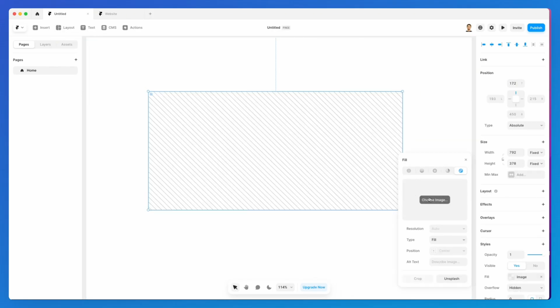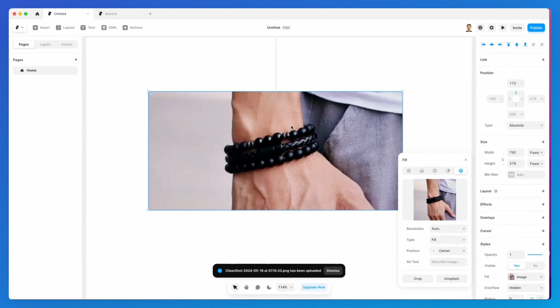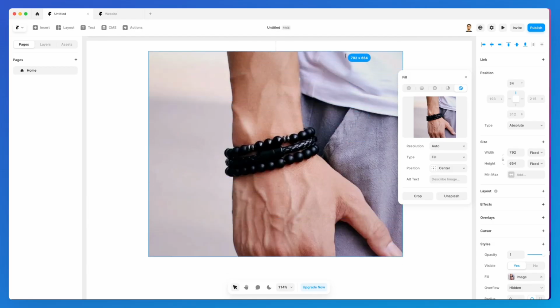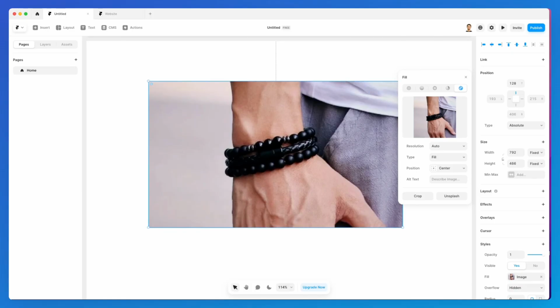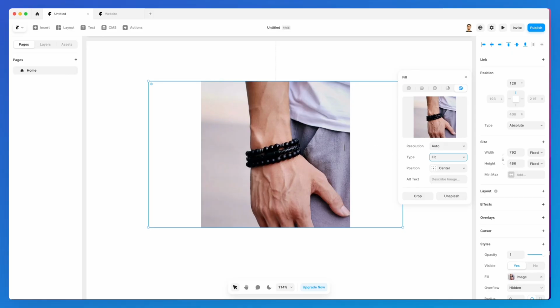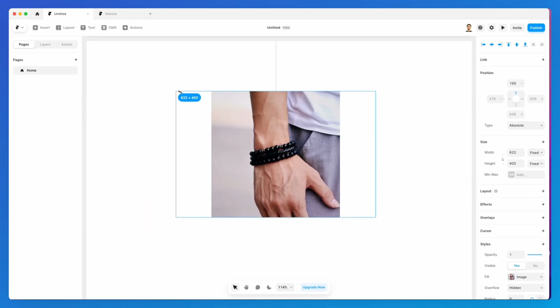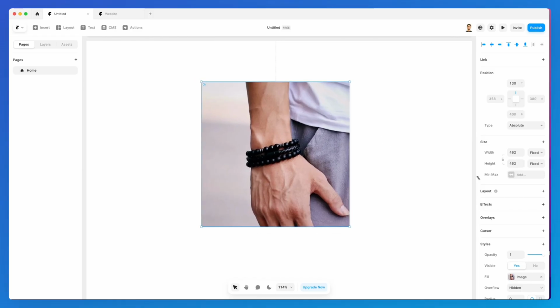Now I'm going to add the image in this other way, which I showed you at the very beginning of this tutorial, and I'm going to focus on the type. Now, as you can see, fill is going to fill up the element which we deemed as the layer of the image. And if we transition to fit, you can see how now the entire image is going to fit regardless of the ratio or the size that we are attributing to that specific element.